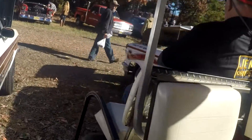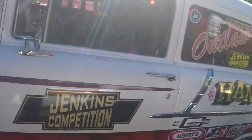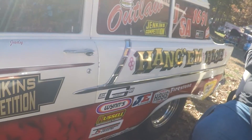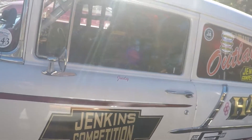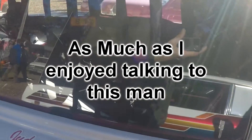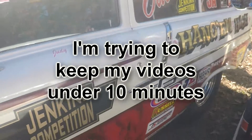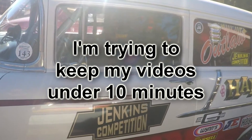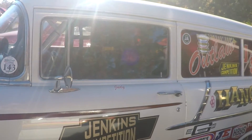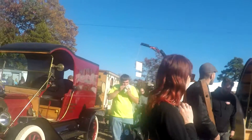I didn't bring one with me, and that's the story of my life. I know there's two of them at the house - my wife has one and I have one, and yet neither one of us brought one. She's home, she can use hers. She left a couple hours ago, she had enough. Sometimes they are a lifesaver though. Oh yeah - my lower back got trashed back in 1972. I like my classic cars like my women - old and dirty.